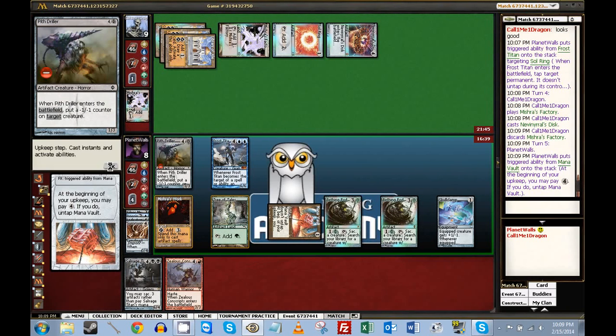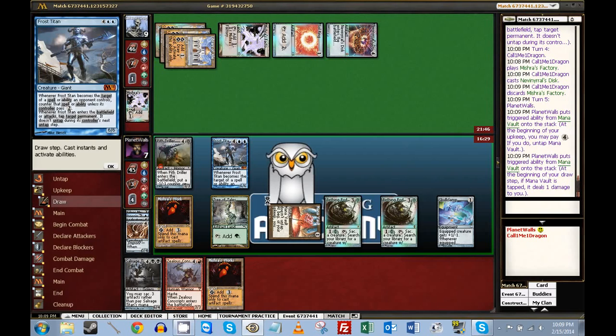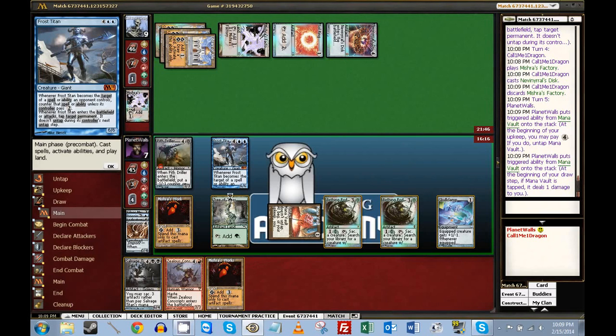He's obviously not playing Force of Will now that I know that. Yeah, so we're going to take damage from that. That's okay. Probably shouldn't have played it that way, honestly. I can turn this into a Platinum Angel. That seems pretty bad right now. Yeah, that seems pretty bad.